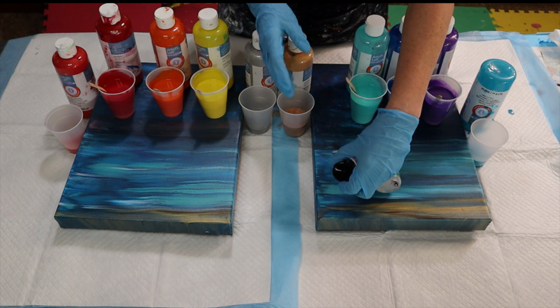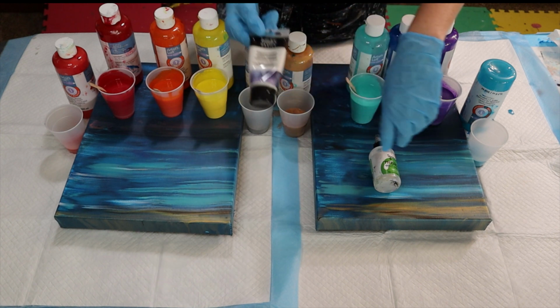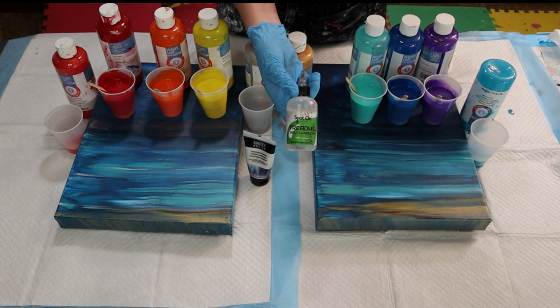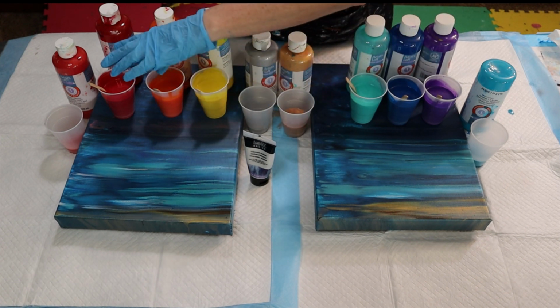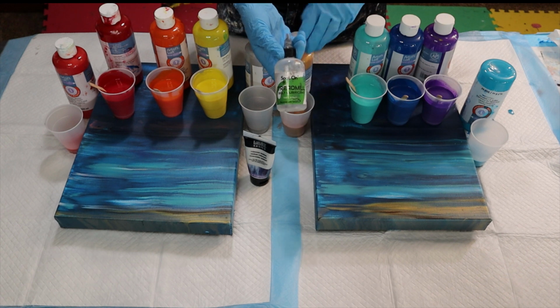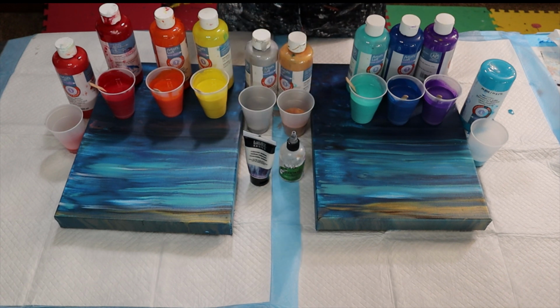I did put some of this iridescent in each one of the colors except for the gold and the silver, and I put 4 drops of silicone in each one of these. I haven't done the gold or the silver yet, but I plan on putting just 2 drops of that in there. And yeah, so let's get started.